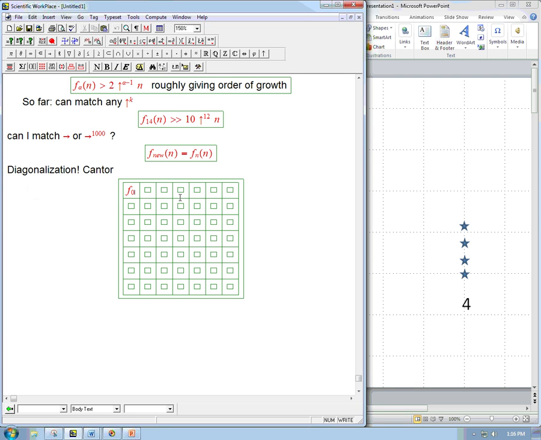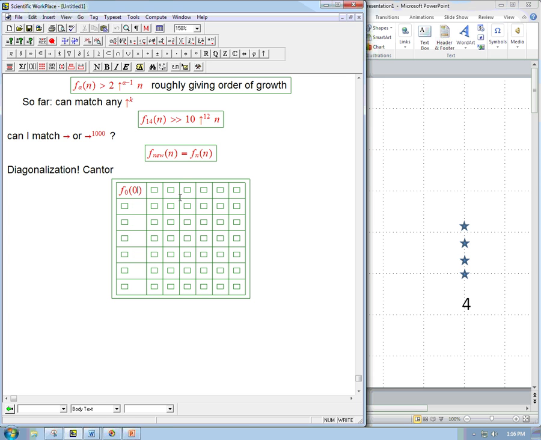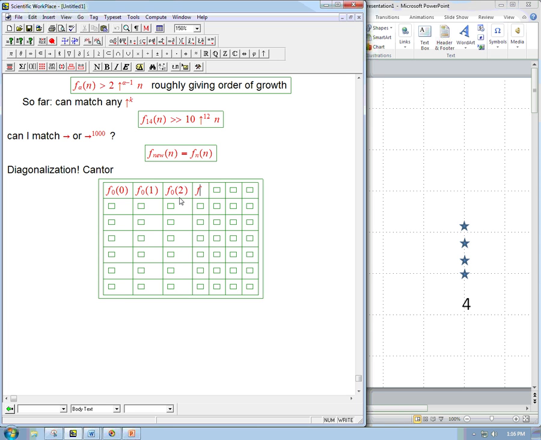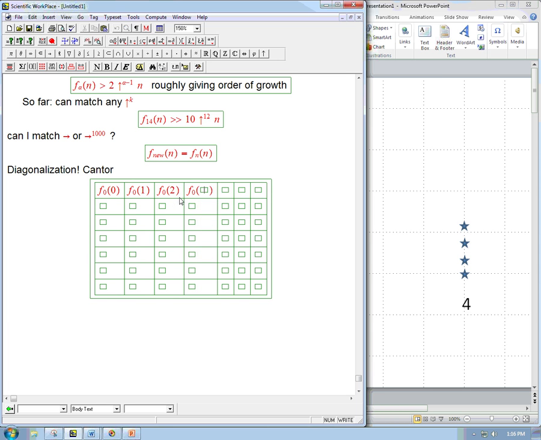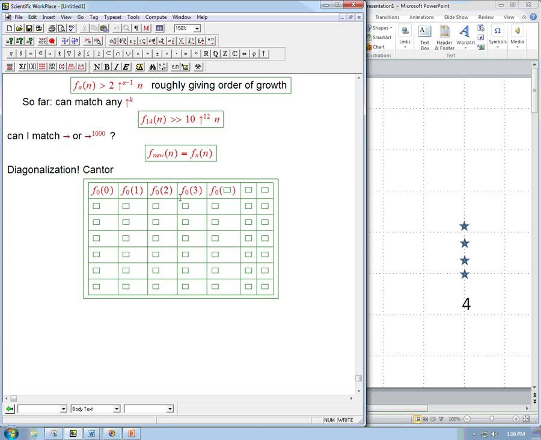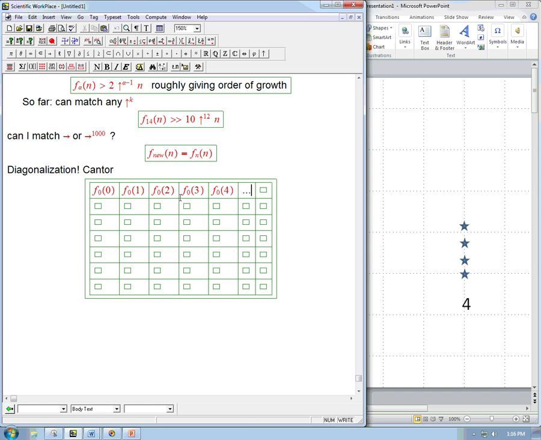And so what I've got here is a table. I'm not going to populate this whole table. So here's f0, and these are easy to calculate, but I'm not going to calculate these. Let's just make a table with all the answers to that f0 function, dot, dot, dot.